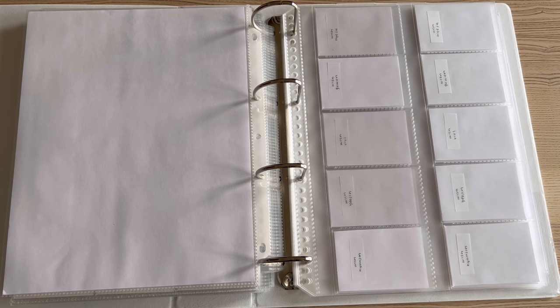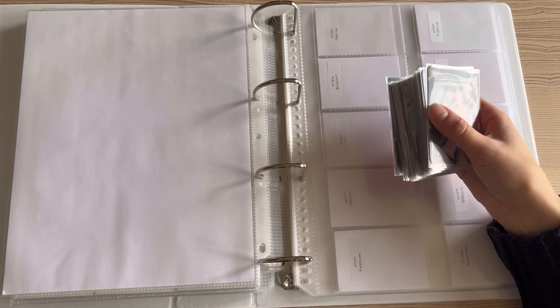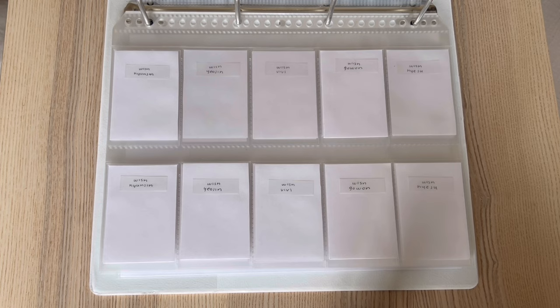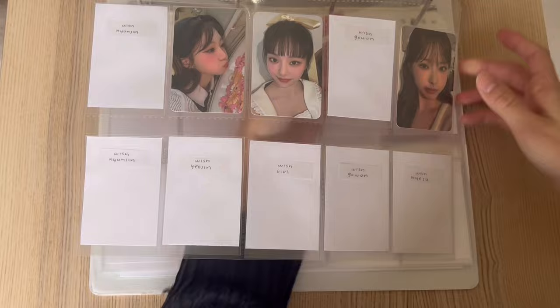Now let's move on to what I'm assuming most people are here for — the Lubul collection. This is a stack of cards I have on hand. It's a mix of album cards and pobs. I'm going to flip my camera around because I think I've come up with a better way to show myself storing these cards. I already made fillers and I just have a bunch of blank spots, so we'll kind of just go over everything I have on hand right now. Mostly thus far, I just have my pulls on hand. I do have a couple extra cards, but not too many.